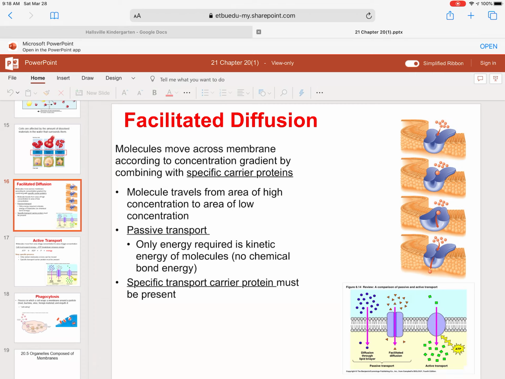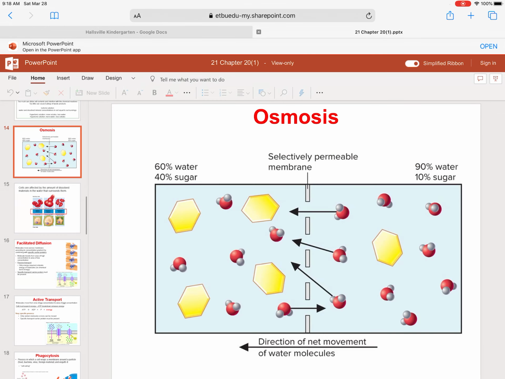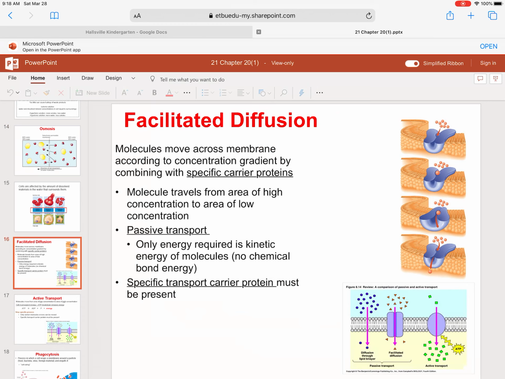They pick up the molecule from one side of the membrane and they carry it across the doorway, or the membrane, to the other side. So this allows molecules to travel from an area of high concentration to low concentration that wouldn't go through diffusion by themselves, meaning like this sugar molecule, it's too big to cross the membrane because it can't fit through the hole. However, through facilitated transportation, it could if it had a protein to carry it across.